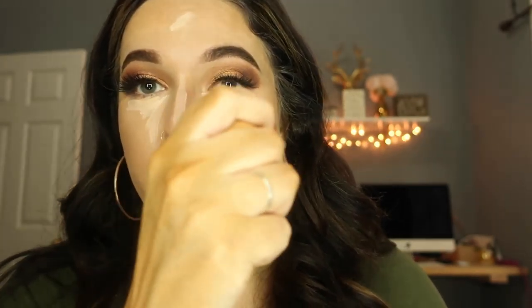I usually like to make my lip look a little plumper. All right, so now I'm actually gonna go in with concealer. I'm using the Collab No Flaws Liquid Concealer in the shade Ivory Sand. I'm gonna go with my Real Techniques sponge. It's super dirty, please do not judge me. And I'm gonna blend that out.